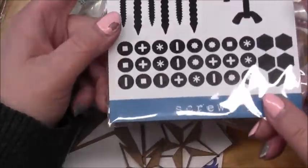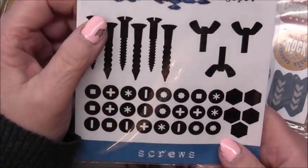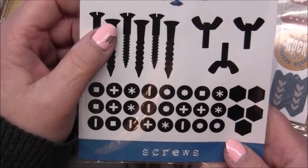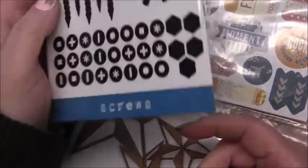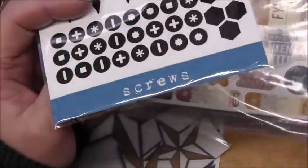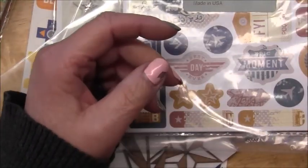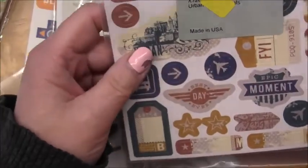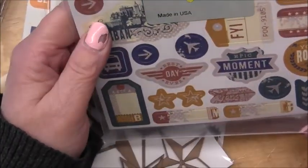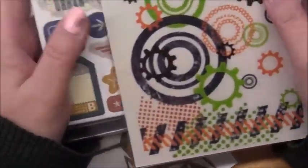This is chipboard but it's boy-themed, so I wonder - I should keep this with the boy drawer. I think I'm going to keep this with boy rather than put it with chipboard, so I might take out some of that chipboard I was showing in the last bit of that video and put it with the boy chipboard if there are boyish ones there. This was a set of stickers I bought from Close to My Heart, so those are kind of random.